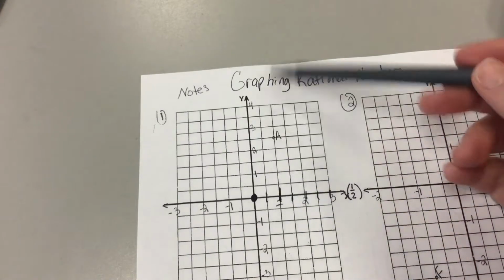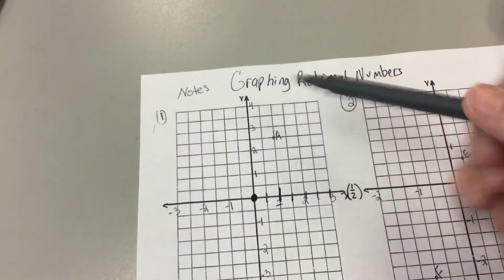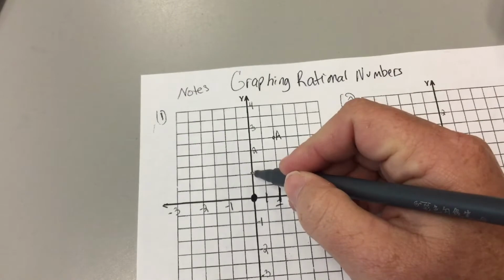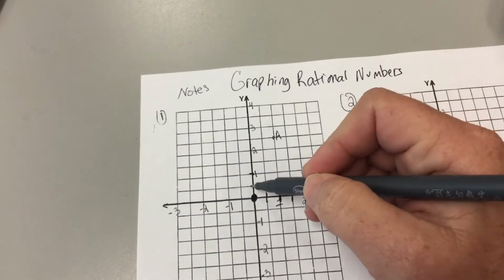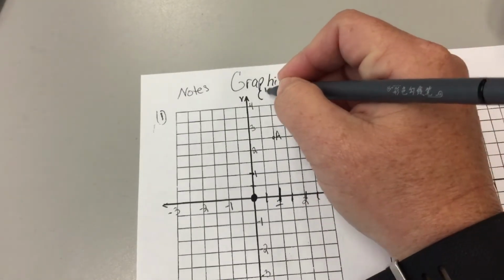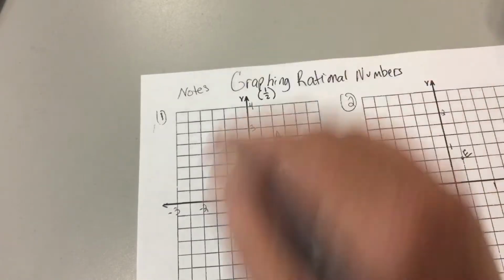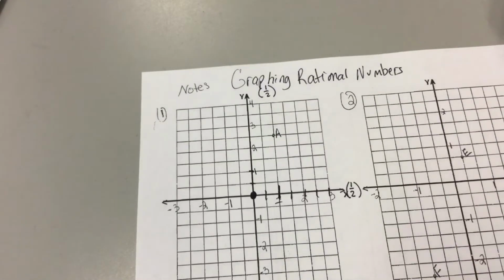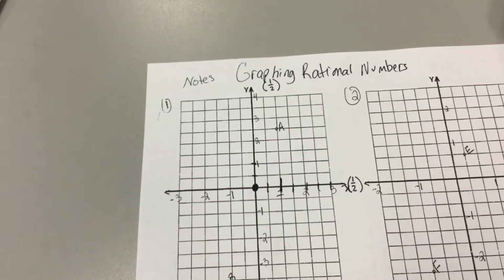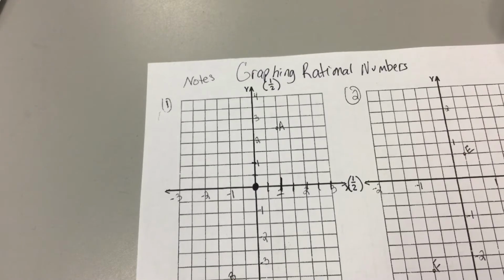I do that same thought process when I look at my y. So I have 0 and I have 1. What is it divided into? They're divided into halves as well. So therefore, my intervals for my x are in halves. My intervals for my y are in halves as well. Now I graph normally. Once I've identified what my intervals are going to be, it's going to make it a whole lot easier for me graphing.